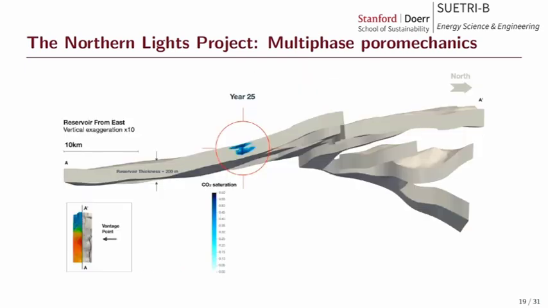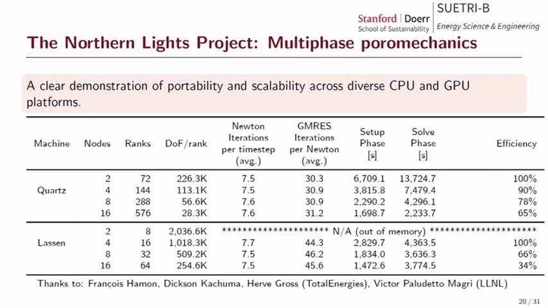Now, this is just a snapshot of the simulation at 25 years, representing the CO2 plume. But beyond that, I really want to show, in terms of data, why GEOS is portable and scalable. I think the portability is already clear by saying that we run the code in these two different machines, one is CPU, the other is GPU-based. The thing here is that you write the code once, and then you compile in the different machines, and that's all. That's the only thing that you need to do. Now, of course, you need to have the resources for that.